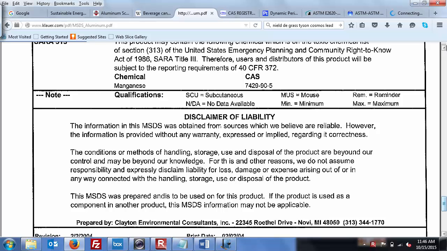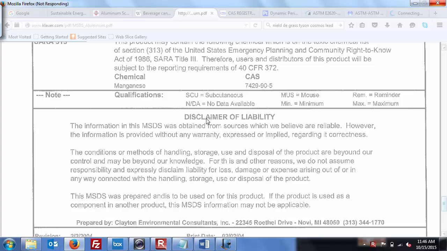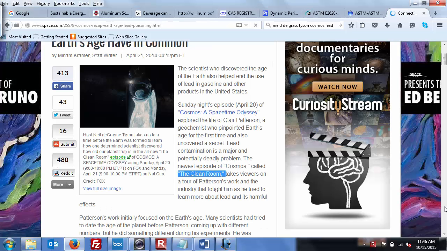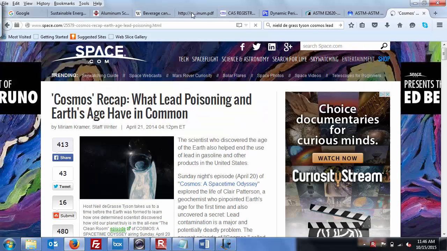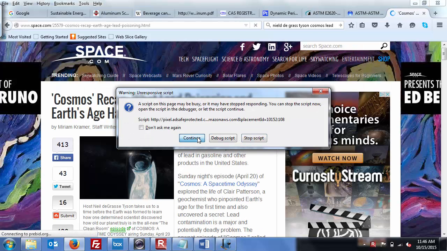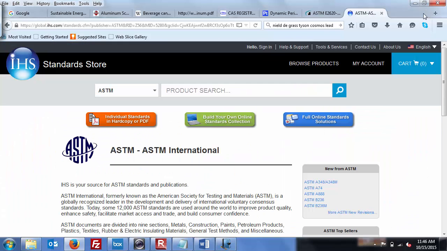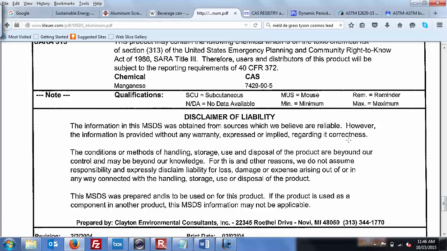And what I do like here, I just saw... Whoops! I got my Firefox down there. What I just saw here was a little blurb on best practices for recycling. Oops. I don't know what that's all about. Oh, I think it must be this Cosmos page is giving us trouble.